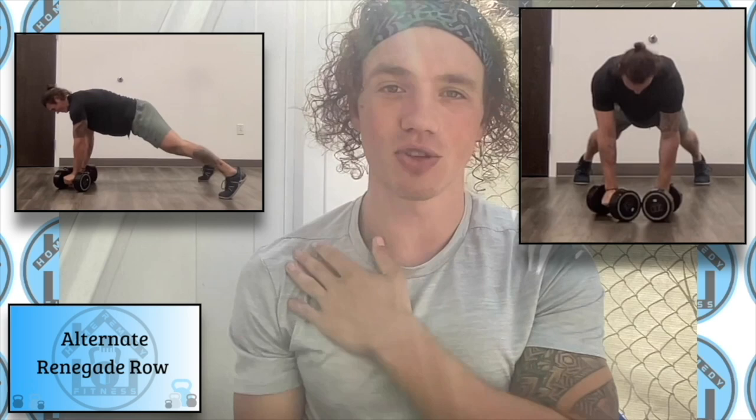So we're gonna pull it up, try and put that dumbbell into your pocket. If we raise it too high, that's gonna just be a funky angle for the wrist and put a lot of pressure on the anterior portion of the shoulder. Back high and tight, create some space from the shoulder all the way up to the ear. So pack that shoulder blade down, up into our pocket, squeezing that leg, think nice in alignment.